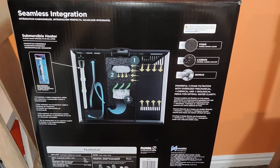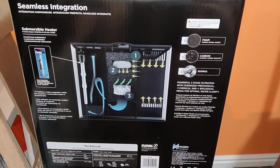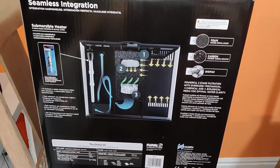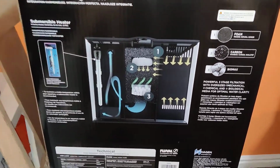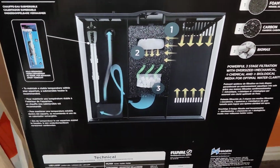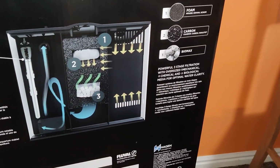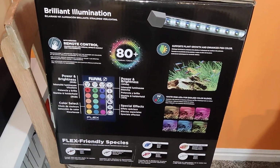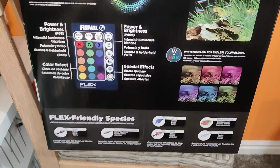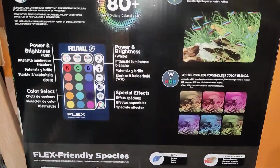And then the seamless integration of the water heater and filtration system. And then here's the lighting one, and we're just gonna take a look at it. There's a friendly species recommended for this.